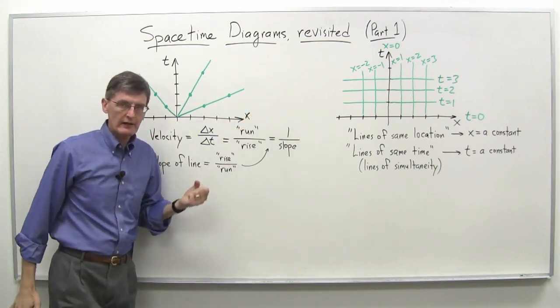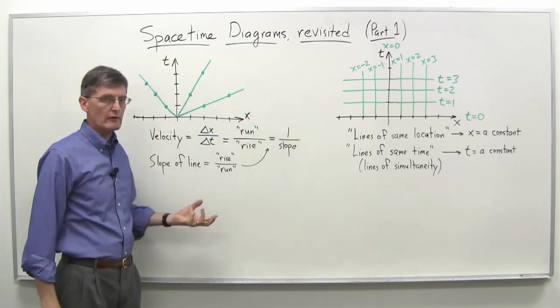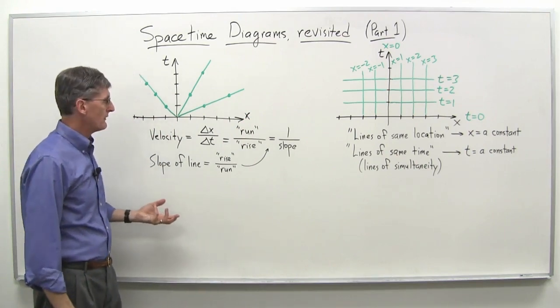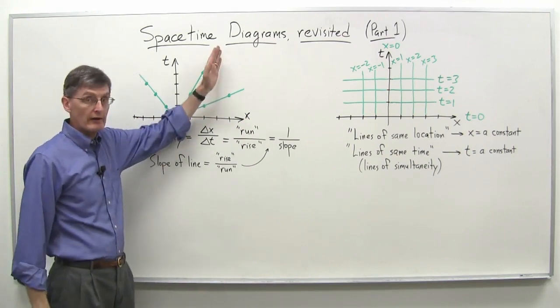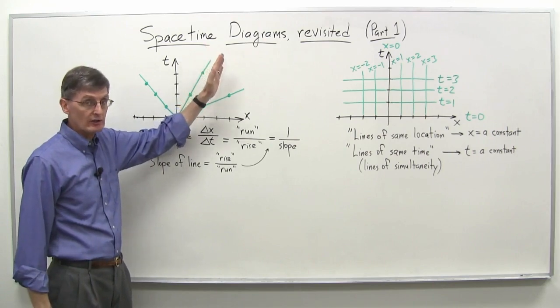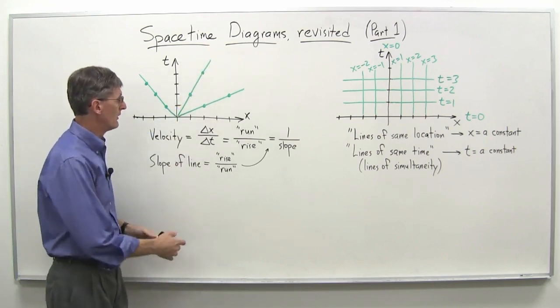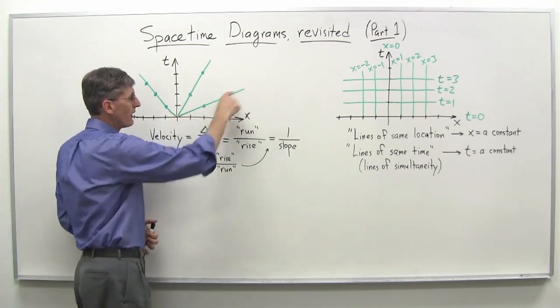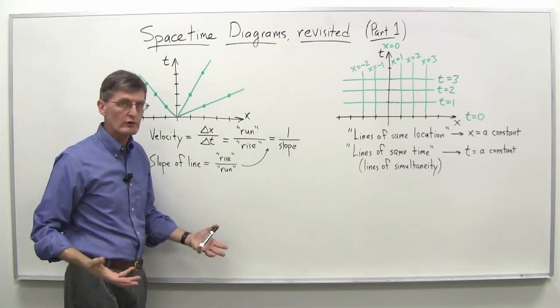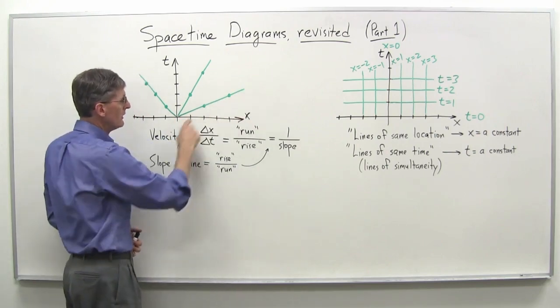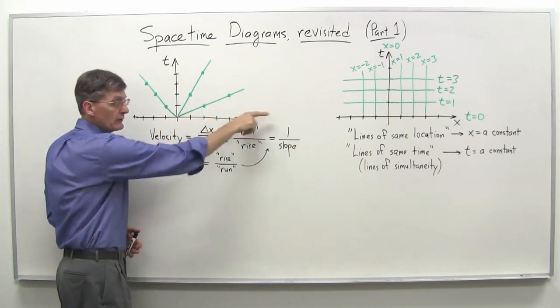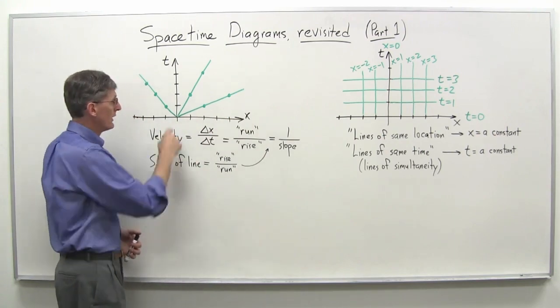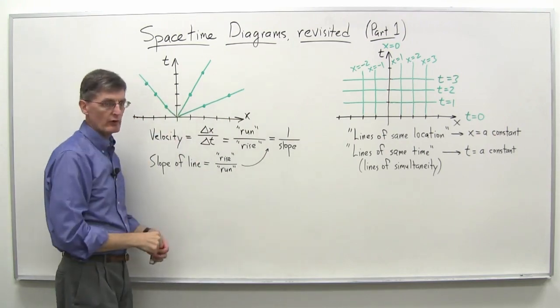And remember, in all our cases here, we're just going to be doing constant velocity motion. Remember, if you get a curved line, that means the velocity is changing, and you have accelerations involved. So this is the space-time diagram, or remember, the world line is what we call it, the world line of an object moving in the positive x direction through time, t equals 1, t equals 2, t equals 3, and so on.